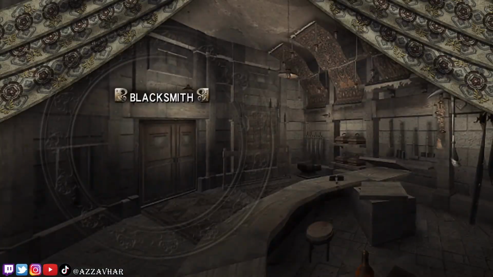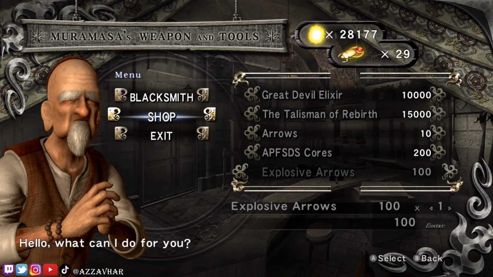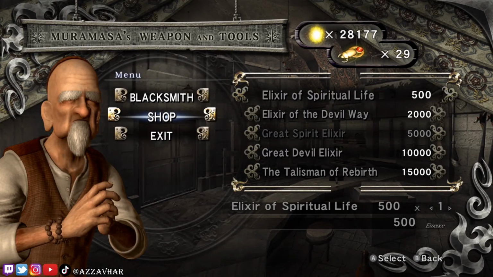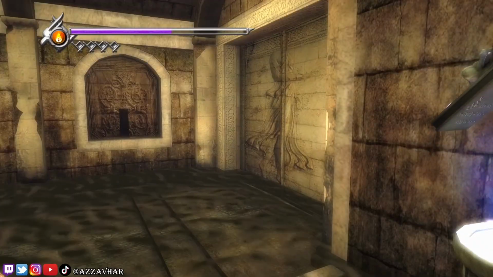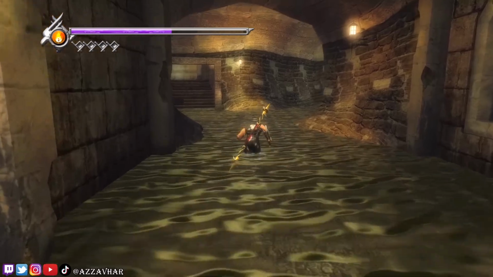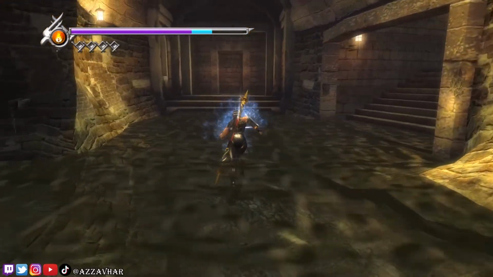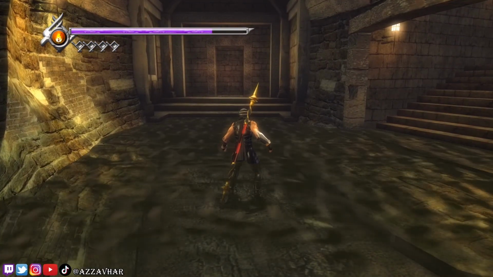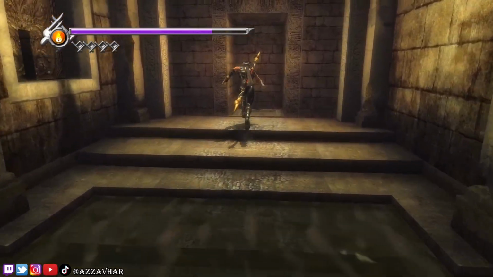Visit the shop if you need to stock up on any stuff. So we have 29 golden scarabs so far, which is always good. I don't need to stock up at this time, so that's fine. Head back through the double doors. And I believe we can do a fiend challenge here as well. So if we go back down here, we should be able to activate a fiend challenge.